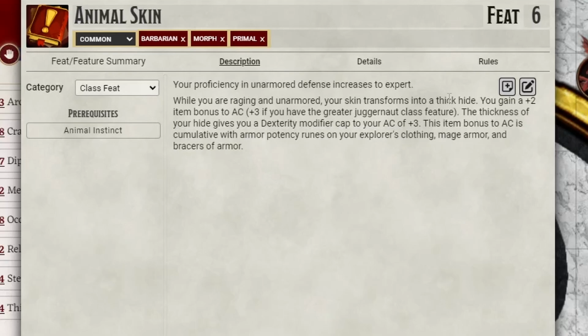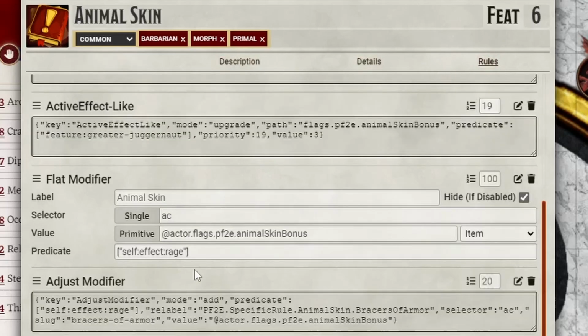Until this feat comes along and throws a wrench in there. So instead, we have these adjust modifiers that are going to modify the values from bracers of armor, explorer's clothing, and mage armor. We should update this to the new name of mage armor.